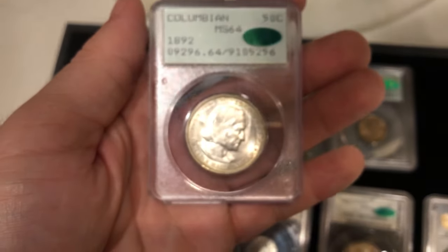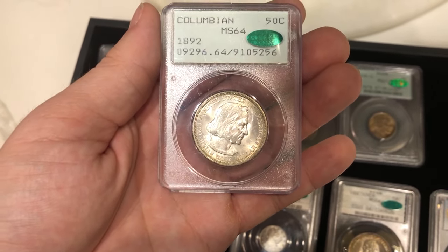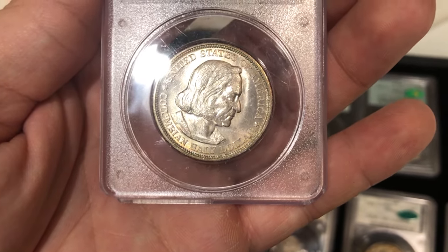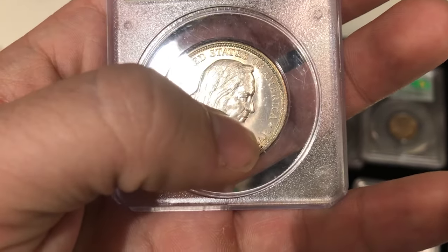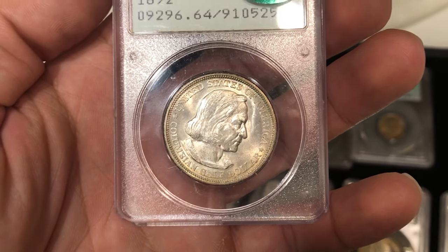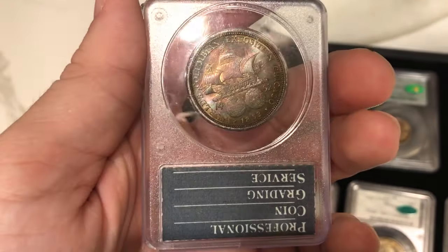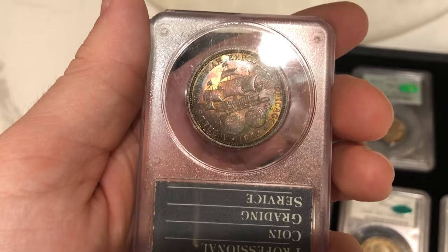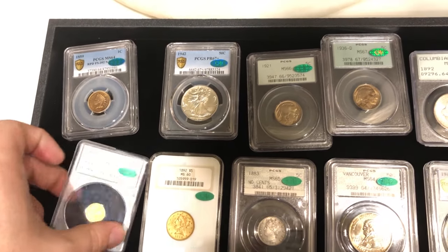We submitted this Columbian — we bought two Columbians in Rattlers and people didn't notice the reverse, because the reverse on this coin is really nice. But looking at the obverse, a lot of them are super weak, especially on the cheek. There's almost a weak rub from the strike, and most of them just don't get over 65 or 66 because they're weakly struck in that area. But the color on the reverse is really nice, especially in a Rattler. It has everything you want — nice luster on the obverse and nice color on the reverse.